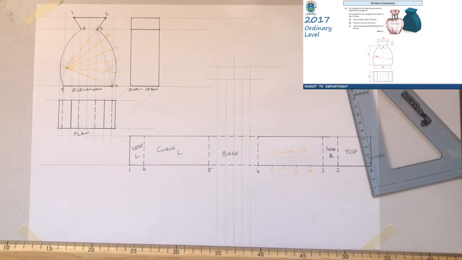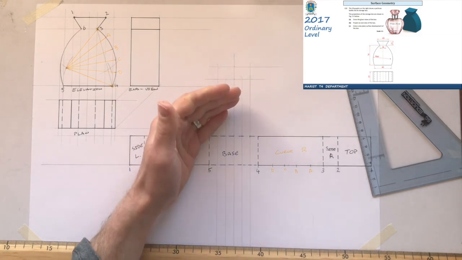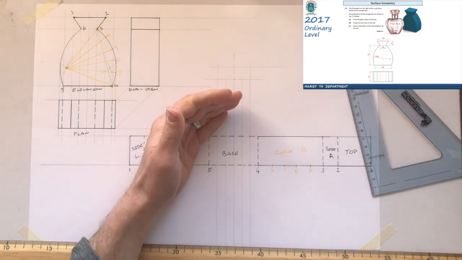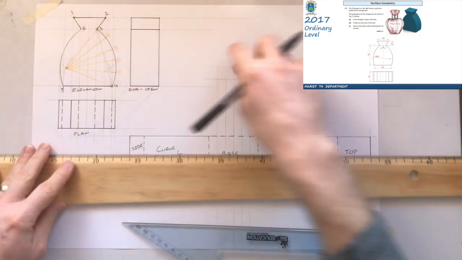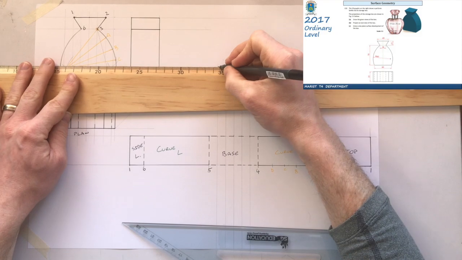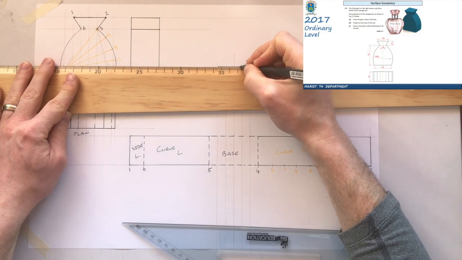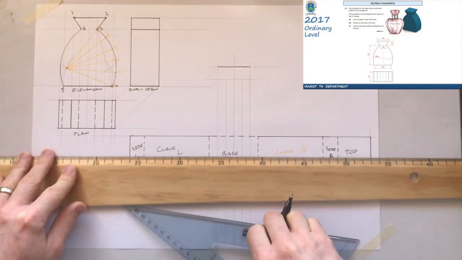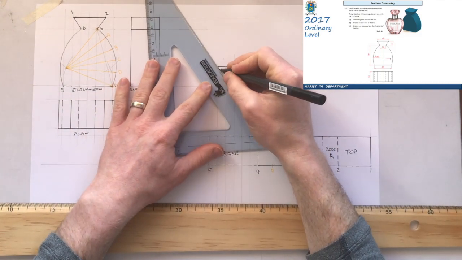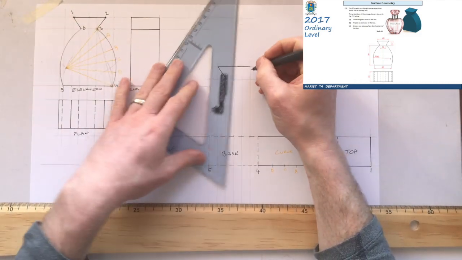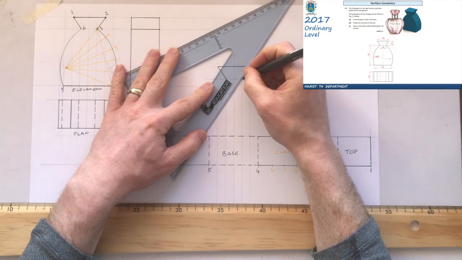We have basically everything we need to draw in the elevation at the back here, which would be the back of our perfume bottle. So I'm going to start at the top again. From 1 to 2, the top of the perfume bottle, which is 40 wide. So we've marked that off. What happens then? 1 goes down to 6, and that there is the angle line. Just like 2 goes down to 3, and that's here.